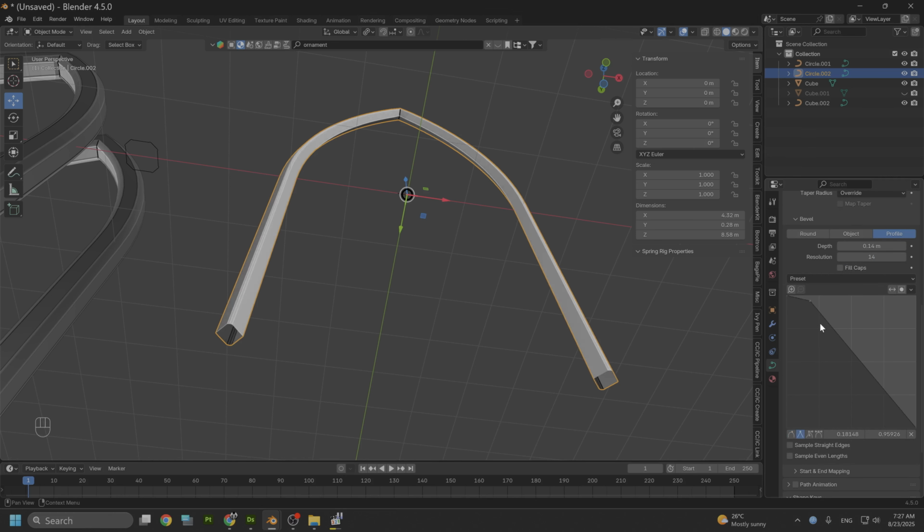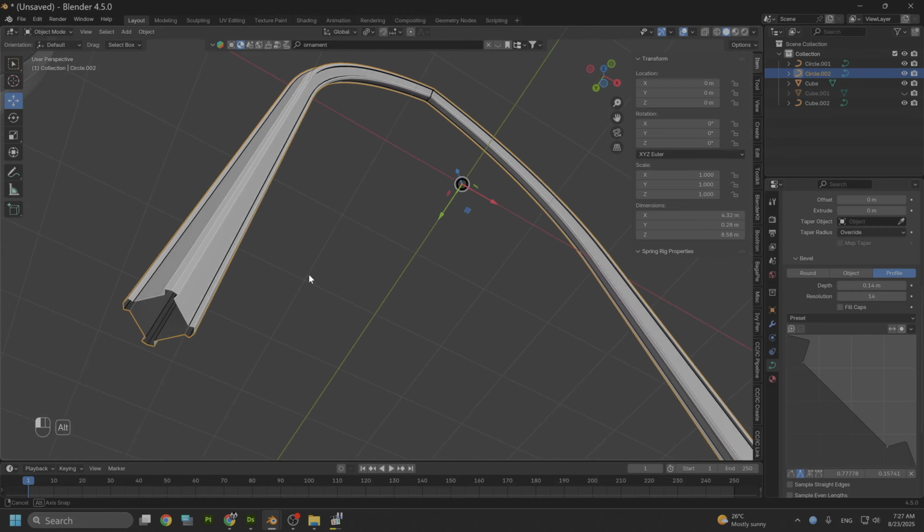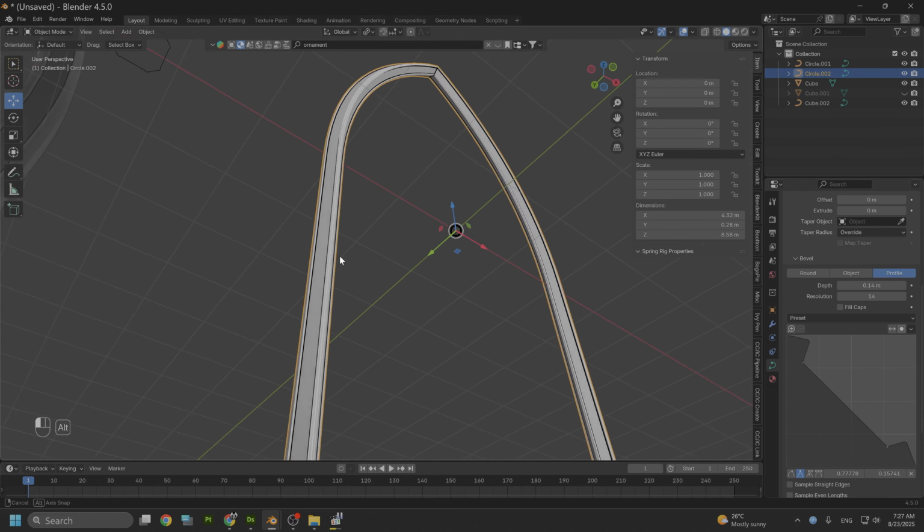So let's make this edge straight. Let's add one here. Also, let's make it straight. And for example, if you want something like this, let's say here you want to put some engravings like this, so you get the point.